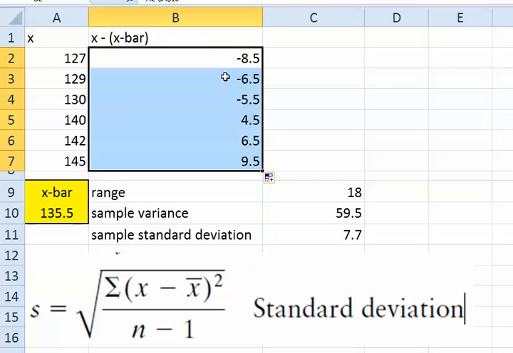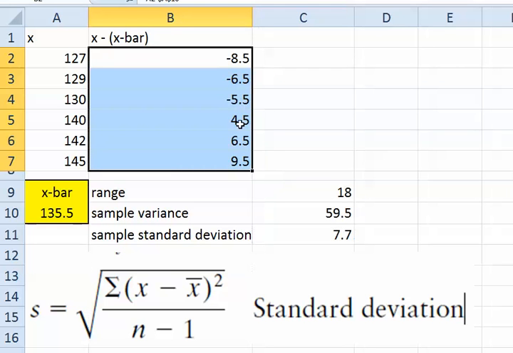Now this could be done by hand, pencil and paper. I wouldn't have had to sort them first, but since I did sort them, you'll notice that it's going from 3 on the negative side to 3 on the positive side. This makes sense, because if 135.5 is the average, or the mean of the set, then you'd have, with 6 numbers, you'd probably have 3 that are on one side and 3 that are on the other side, right? So don't read too much into that. I'm just saying it makes a little bit of sense.